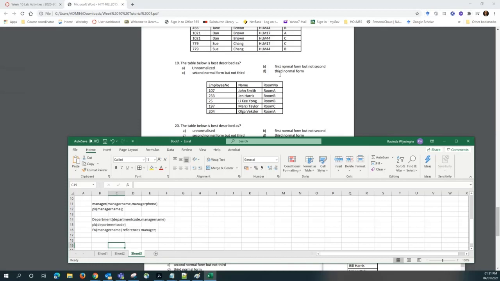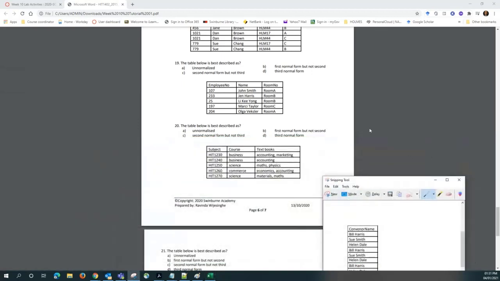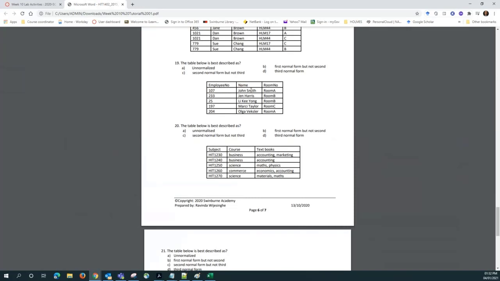A, B, C, or D? Anybody who can answer? That's the answer for question 19.